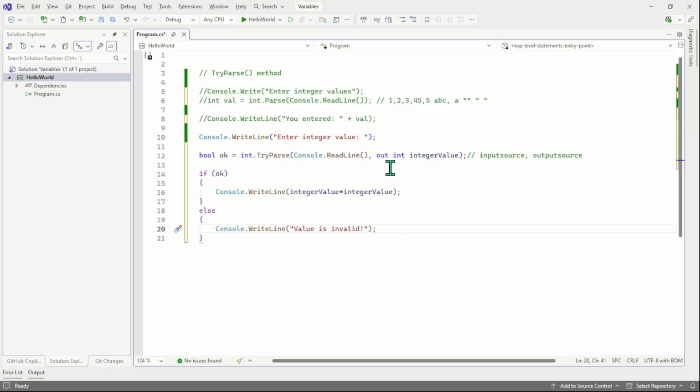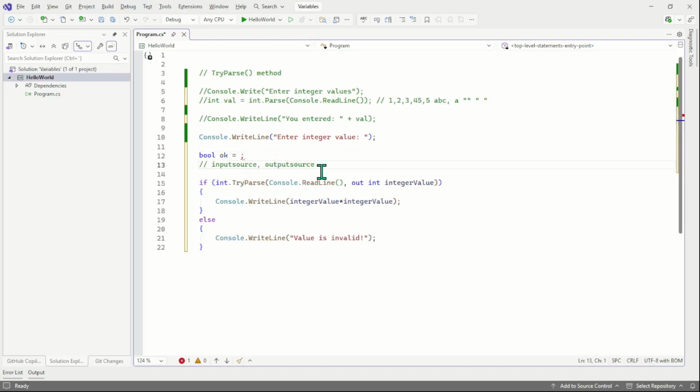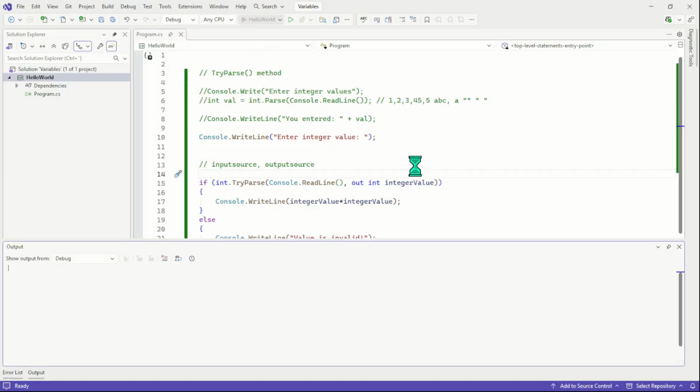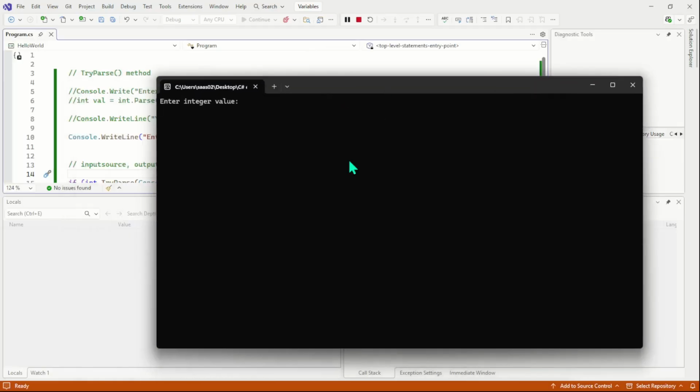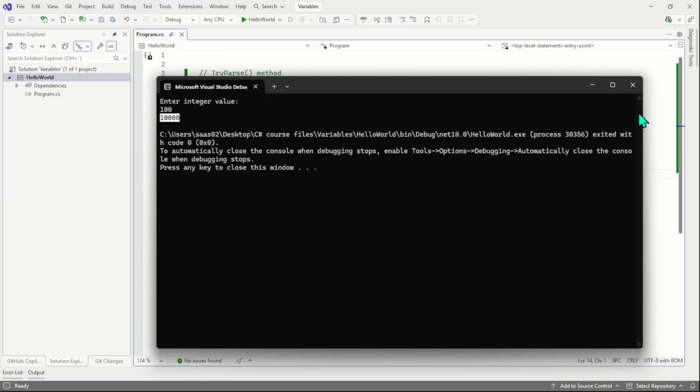We can also do a variation here. As you know, the return value is boolean. That simply means we can code this entire line of code directly inside the if statement like this. It's a very common and practical use of TryParse. Just code it directly inside the if statement, as we know the return value is boolean. Now run the program and check the output before we move on and learn some more variations. So here is a console window. Let's provide a value 100, and here you see the square of the value.